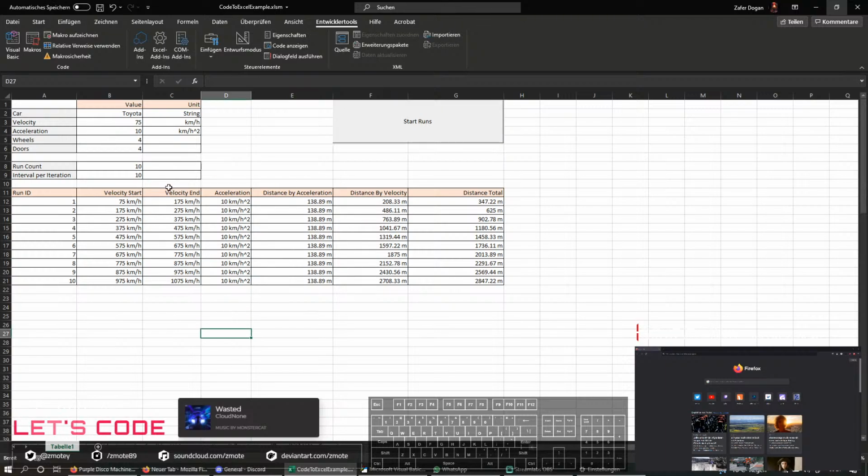What you see here is the program takes inputs from these cells. When I click run, it calculates different runs, and a run is basically, you say, the car starts with 75 km per hour and has an acceleration of 10 km per hour, and it does that for an interval per iteration, which is seconds based.